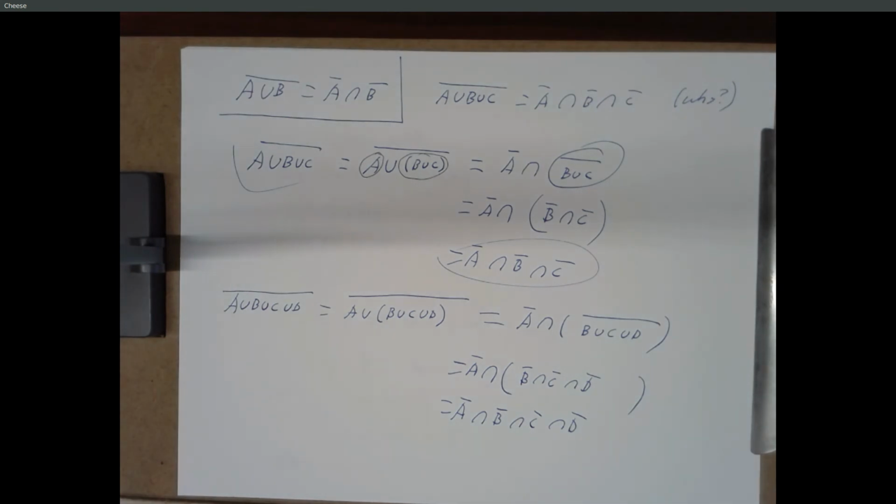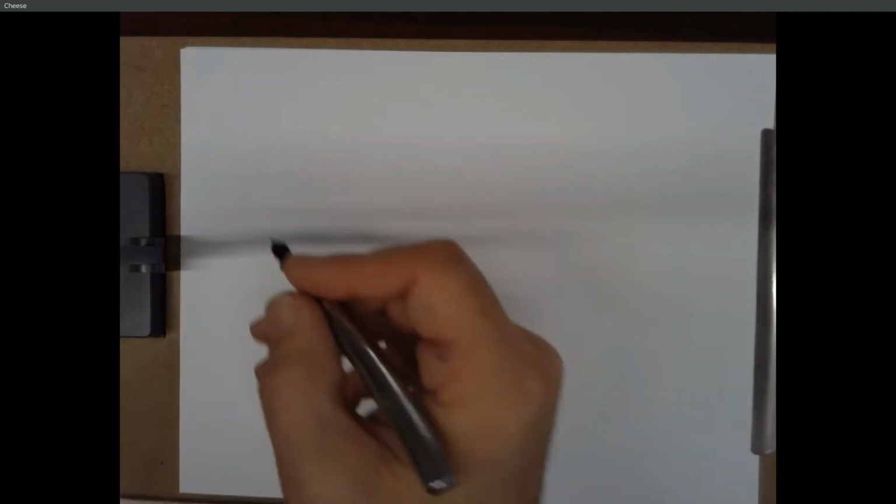Will this work on 4 million variables? Do you want to prove it? No. Right? It would take a bunch of steps, but this is the smell of a proof that screams out for mathematical induction. We know how to go from one step to the next. If we can do this for 3, we can do it for 4. If we've done it for 4, we can use that to do it for 5. Mathematical induction just says, okay, let's do it for n, and use that result to show it for n plus 1. So let's quickly generalize this.